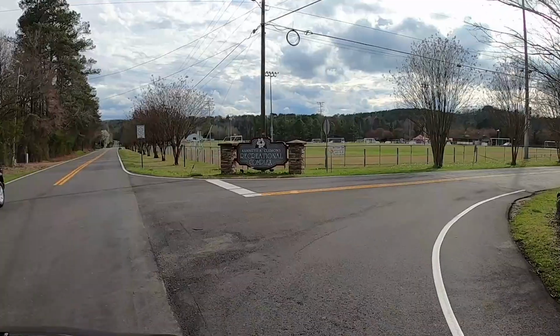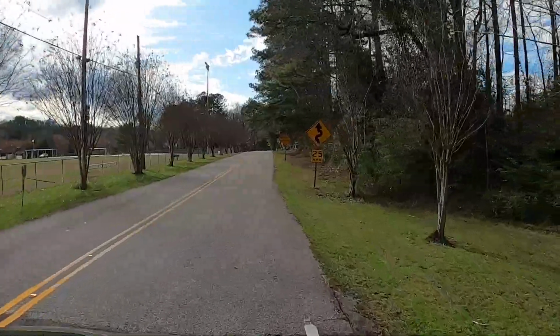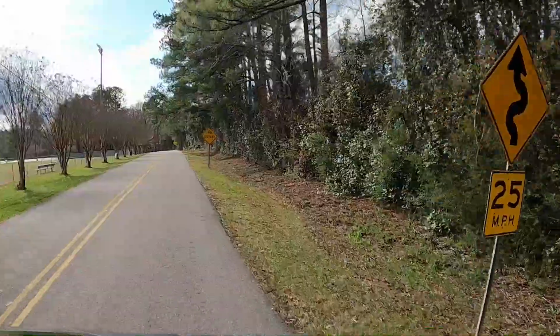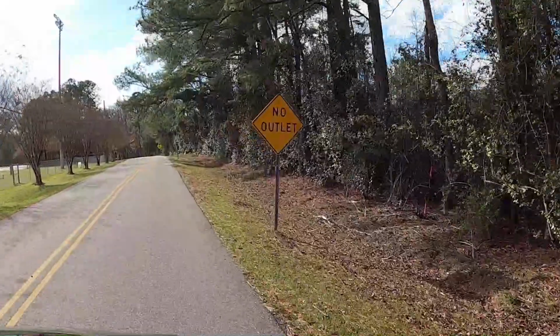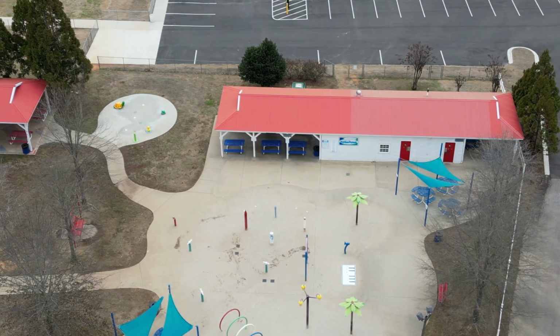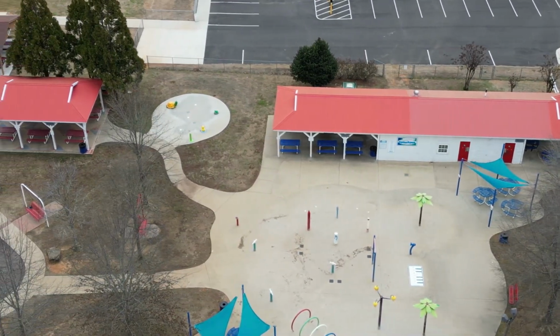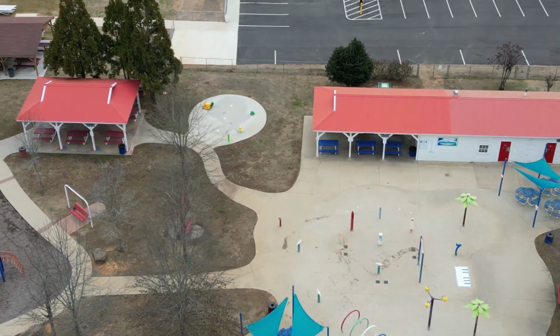Other things that you would find at the Kenny Clemens Complex in Gardendale would be soccer fields. So soccer's big. It's got a very large league for kids, and you'll see them out there on any given weekend. Right there around the soccer field is a park called Celebration Park. And there, years ago, Gardendale opened up the splash pad, where the splash pad was the only one around, and it's free. So people from different counties, from an hour away would travel over with their kids. I mean, we'll do anything that's free for our kids, right?